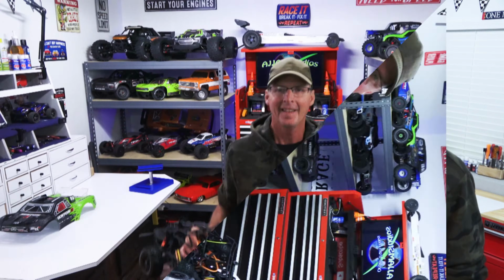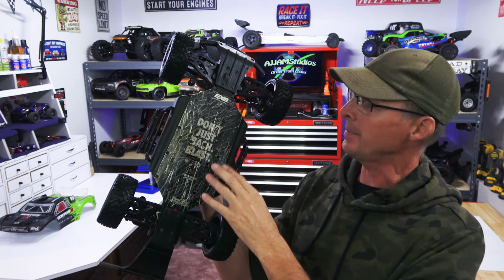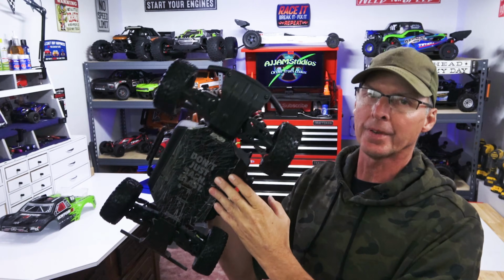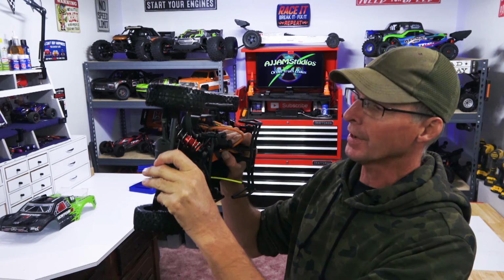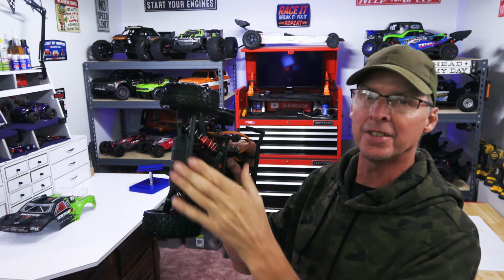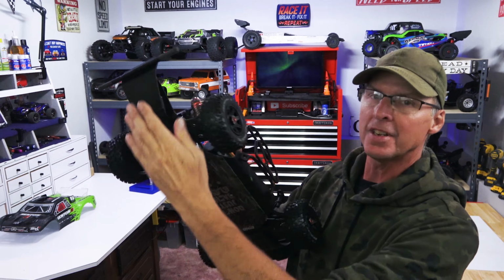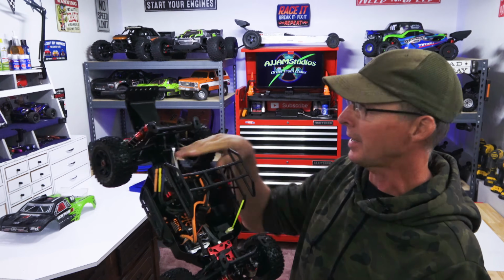Once you drop it down to 4S, it becomes controllable, and it's just about as fast as it would be the other way. And of course, we did put the notorious EXB chassis on it, made out of that beautiful 7075 T6 aluminum, and it is still perfectly straight, even with all the hardcore bashing we put on it. The bumper on the front is just an RPM bumper, and it does a great job and fits under the body quite nicely. And this is a T-Bone Racing rear bumper that came with the kit when I got it from eBay.